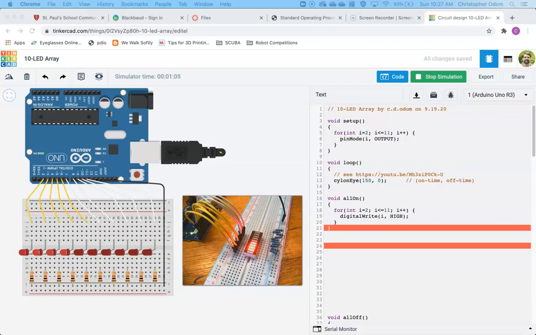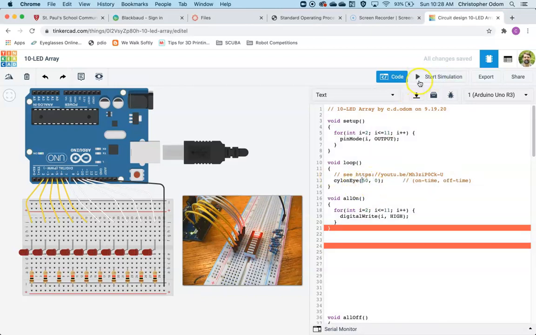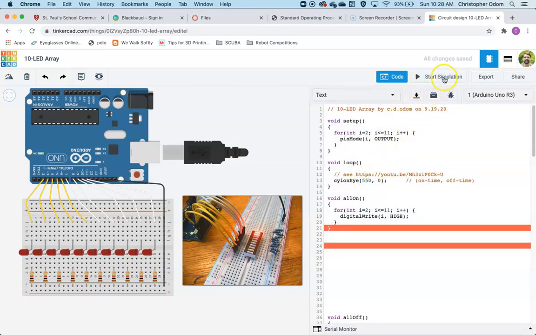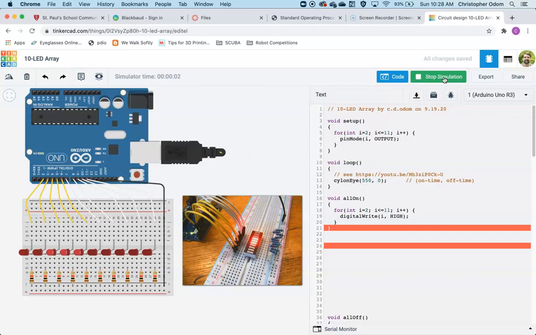So, this is a bit more challenging. I'll tell you, I'm using one loop and I'm turning on three LEDs at a time. And then I'm turning off three LEDs at a time. So there's your hint there for the Cylon eye. And of course you can speed it up. Make it go faster if you want. Let's see what it looks like if you go 50. It may not show up very well on the Tinkercad. The delays on Tinkercad aren't great. Let's see if it shows up in the video in real time. It's just not as easy to see. I'll slow it way down. I'll make it be 550 so you can see it. You can really see what's happening.